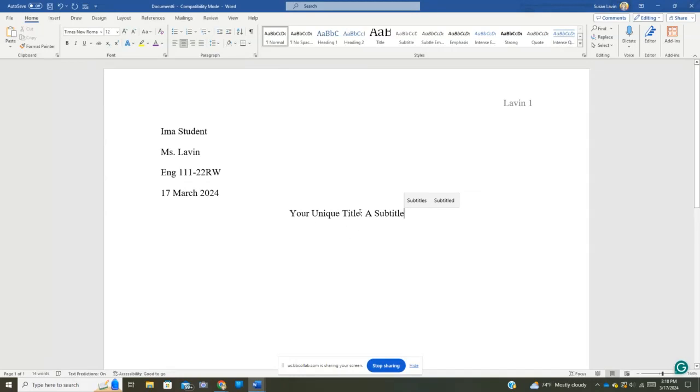So you could put Dunkings, if you're doing the Dunkin' Donuts ad, a couple of you are doing that, and then the subtitle being, let's put, a visual. If you don't go back and change it, I'm not going to take points, but this was how the instructions read and what you were supposed to do.